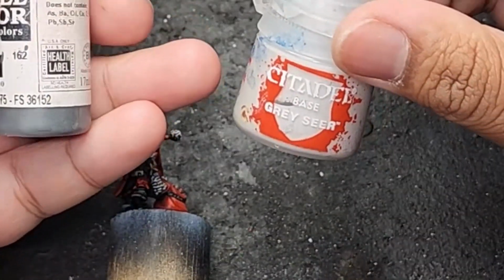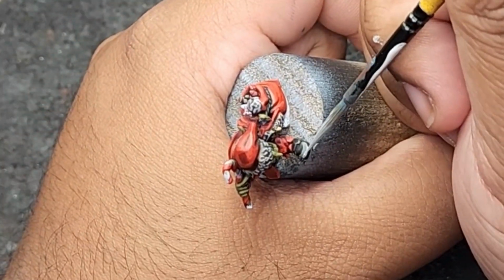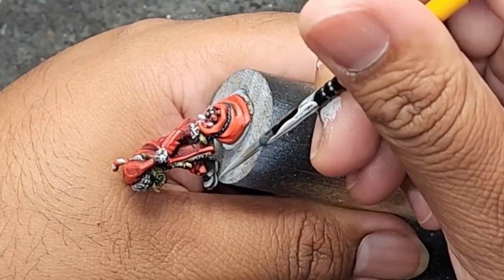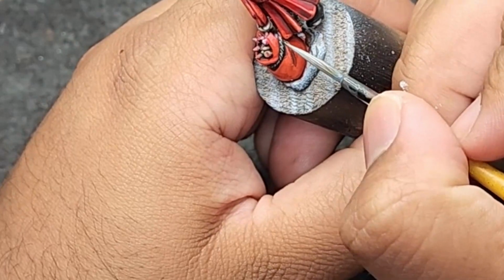My final highlight for the black is going to be a mix of 50-50 Basalt Grey and Grey from Citadel. This will just be to pick out the top folds and just a little line on the top of the boots, just to highlight it.